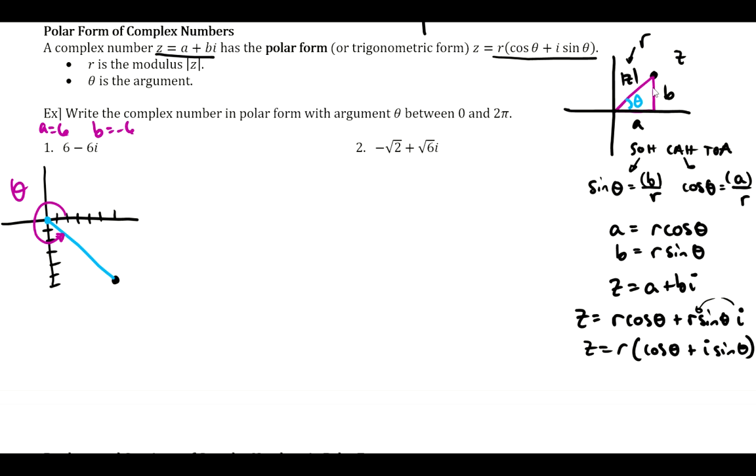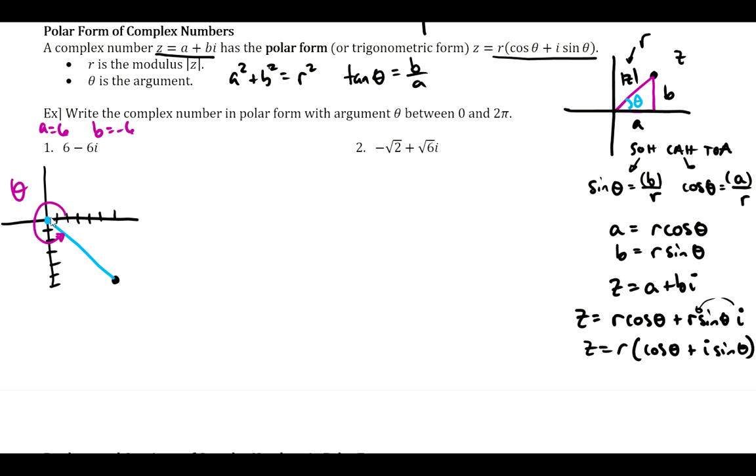I just broke down the SOHCAHTOA portion, but the other thing that's important with right triangles is our Pythagorean identity. We could just say a squared plus b squared is going to be that r squared from that picture. Or again, remember, r is the modulus of z. And I didn't break apart the tangent one, but the tangent of theta would have been b over a, the opposite over adjacent. So those can also help us in these scenarios.